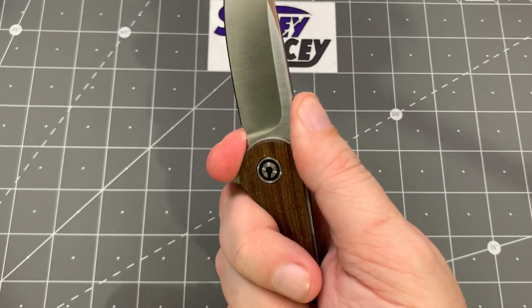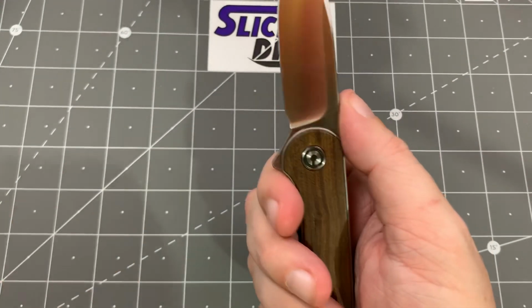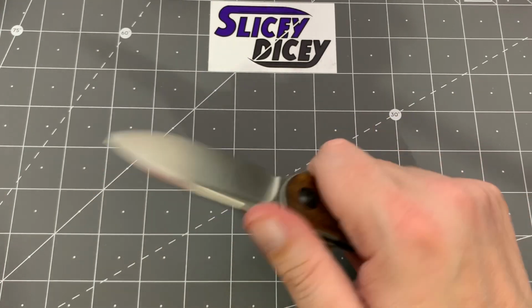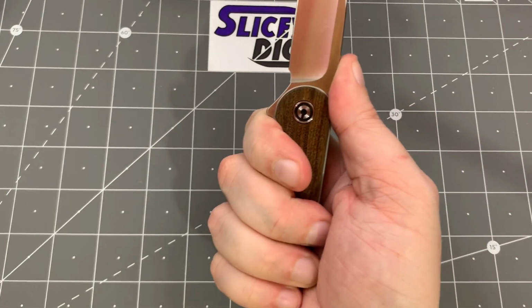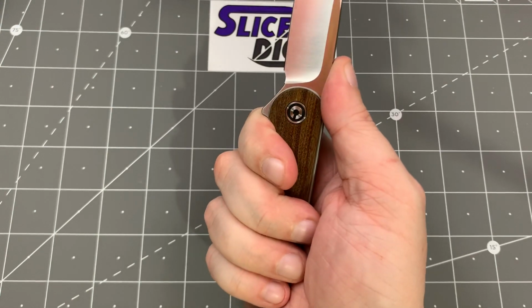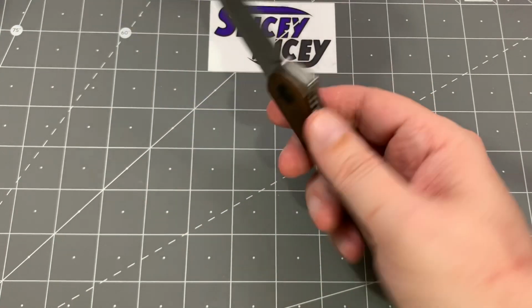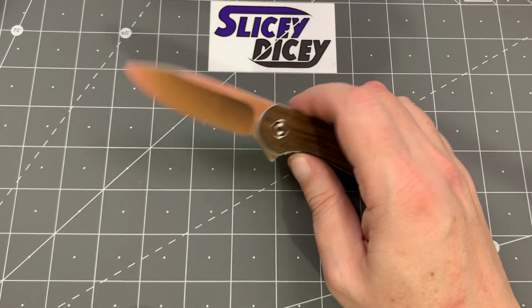It doesn't have a proper forward finger choil at all. That's really just a sharpening choil. I'm fine with that. It does give you a bit more blade length and all that stuff. Yeah, so the ergonomics are good. Not great, but good. And there's enough other stuff to like about this knife that it doesn't really bother me much.